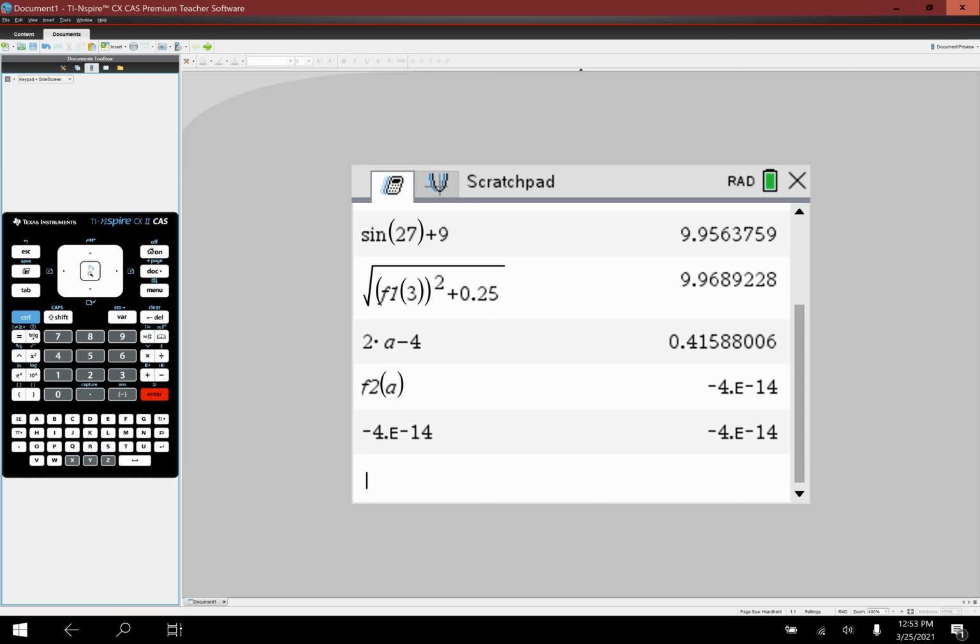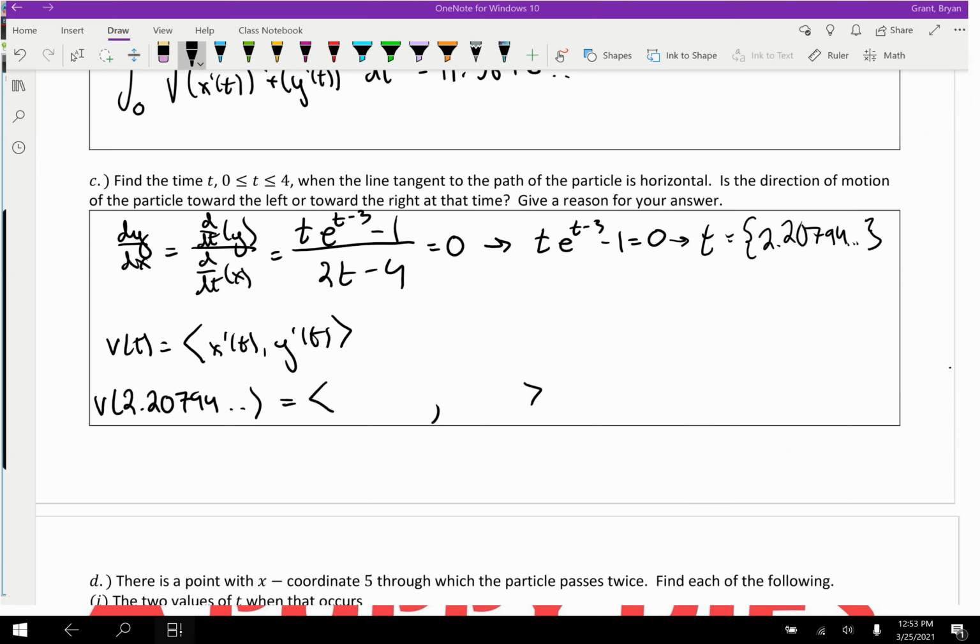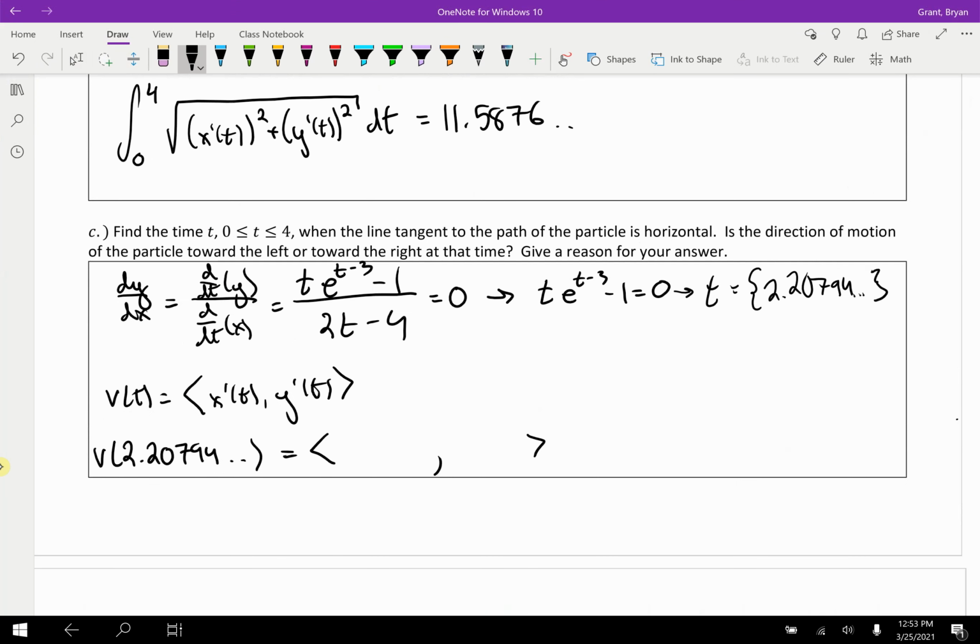Why would we get 0 for the y component? Oh yeah, because we just saw on this previous page that the y component is this top part, and we just found the value of time that makes that 0. So what's happening at this horizontal tangent? Well, it's telling us that the particle is not moving up and down at all, right? It's frozen in the vertical direction. However, in the left-right direction, we got 0.416.